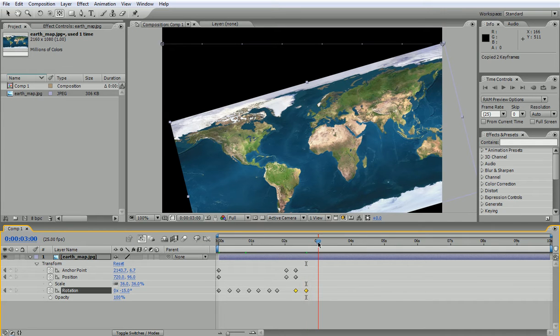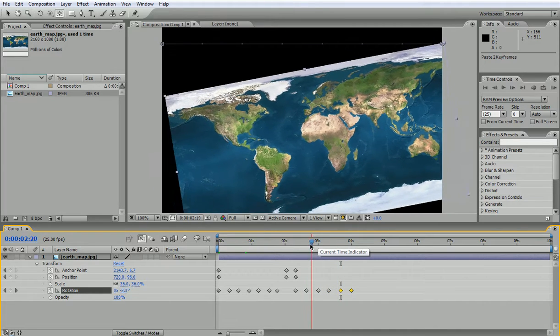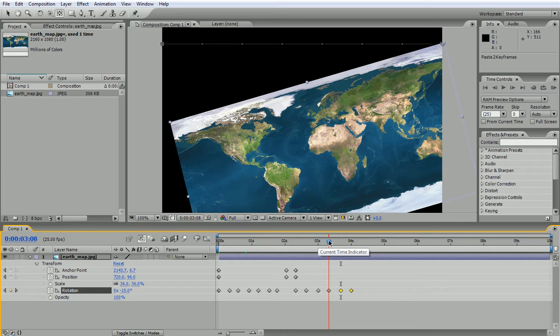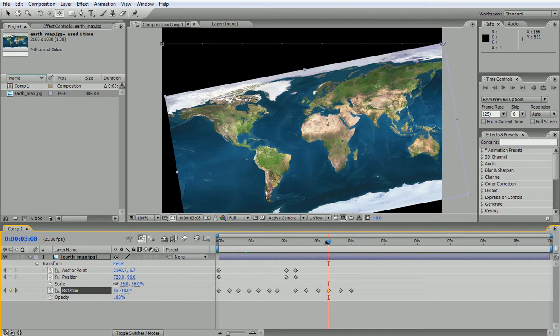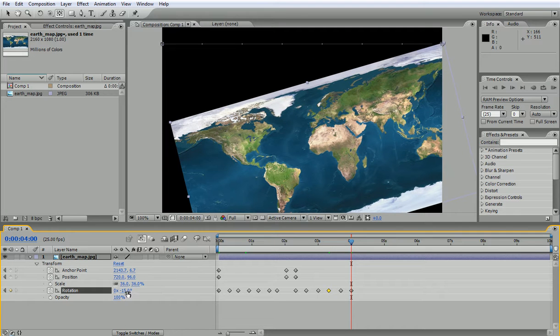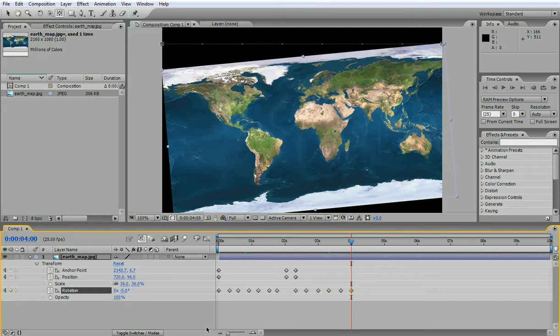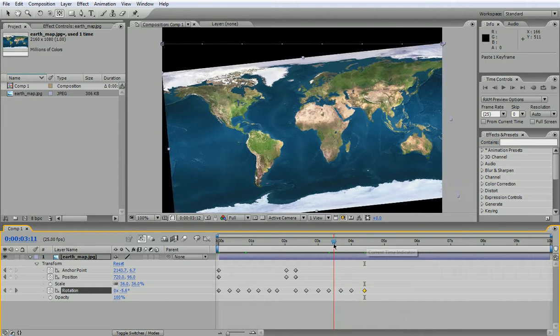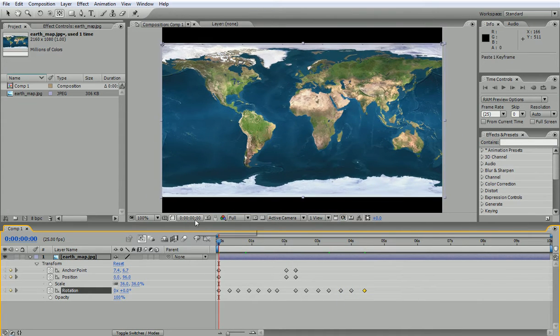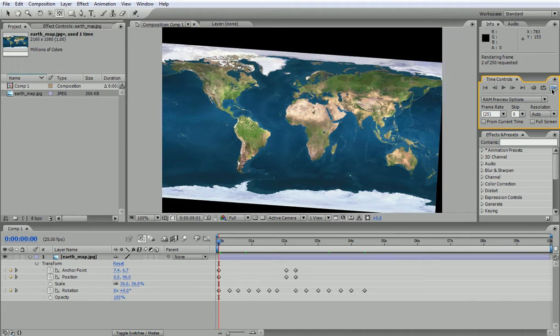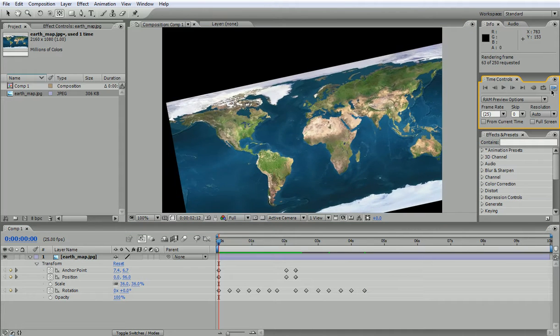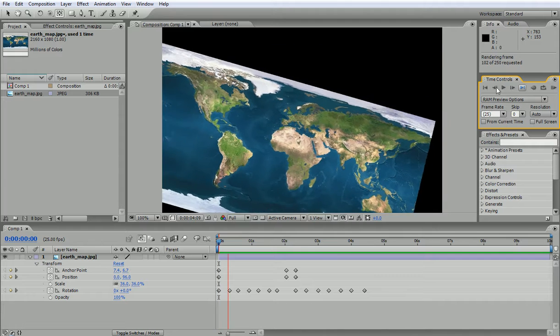Control C, Control V. So down, up, down. Here we need it to be around -10. And then up, and then say -5. And then I'll copy this one, and I'll paste it there. So now we learned how to actually make the object rotate around different pivots at the same time.